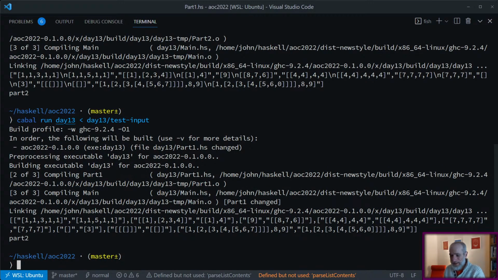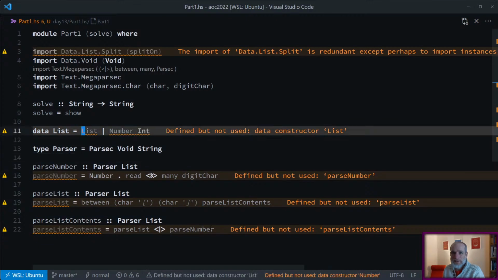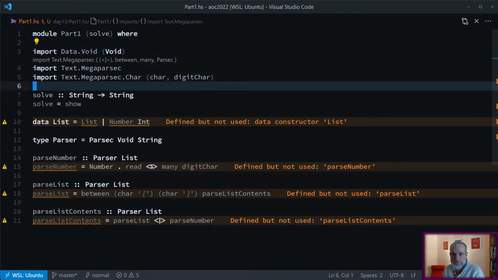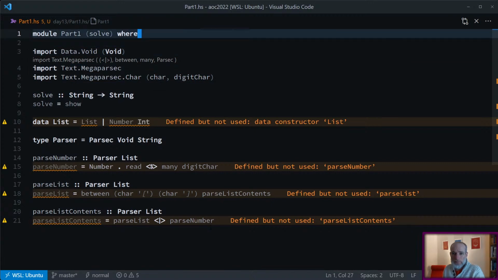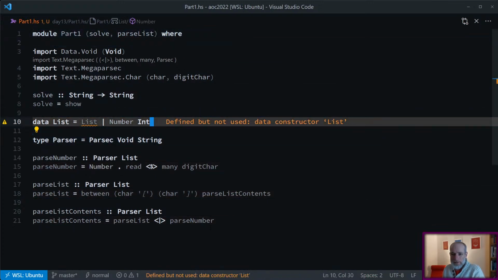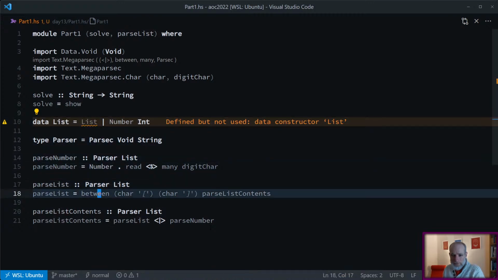Probably export this. We don't need split on anymore. We will export our parse list. We haven't used a data constructor, and the fact we haven't used this worries me because I've never told it it's a list.